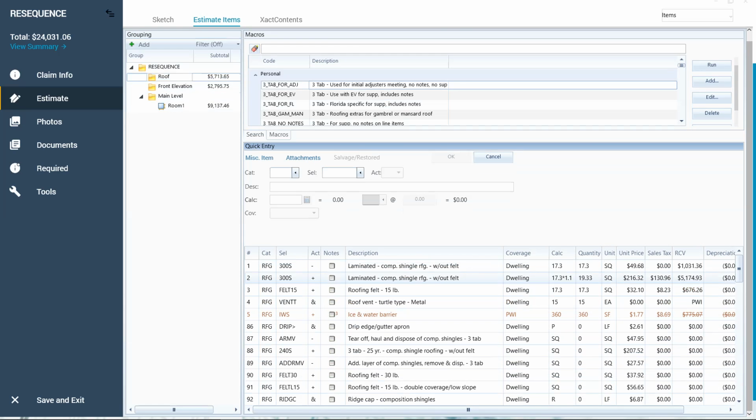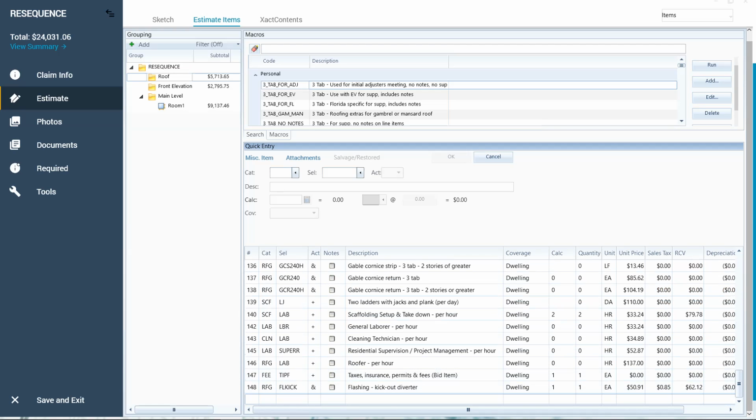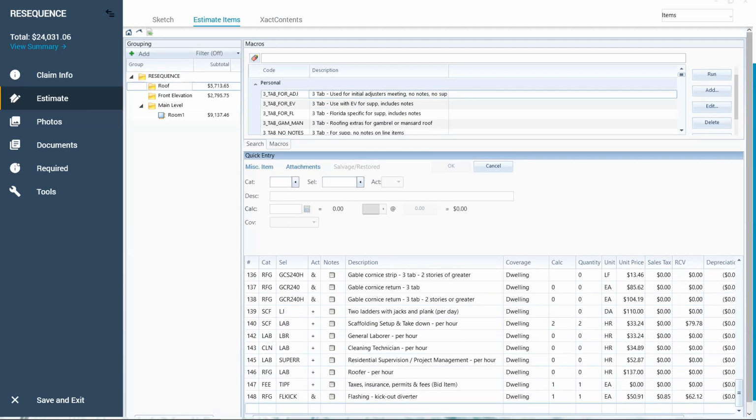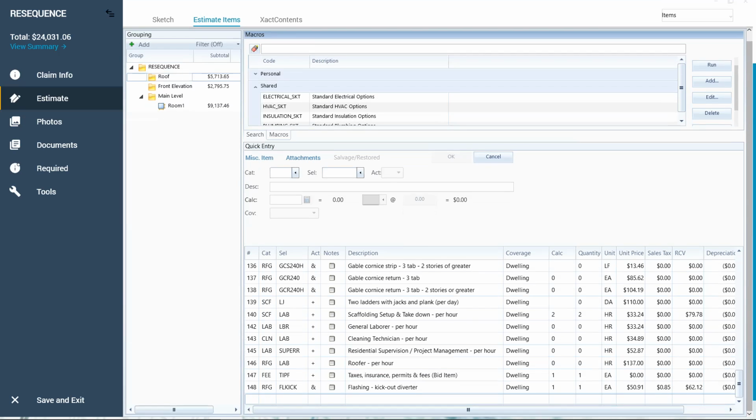Okay. So what I mean by the two different areas having to scroll: you've got your right-hand side scroll for your line item list. But if I go down to the bottom here, I can't see some of the information that I might need at the top of the screen. I have to actually scroll up. It's not as bad as it was. Maybe they did a fix in the patch, but I was having where the top, maybe down to here, was missing. So from here upward was missing. I had to scroll up and down.